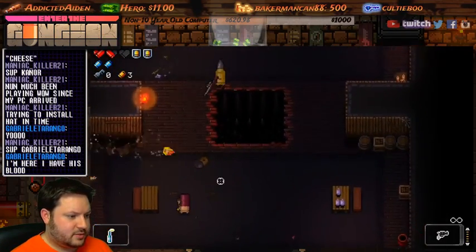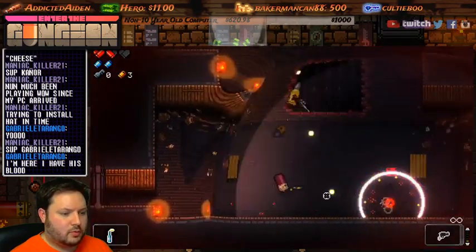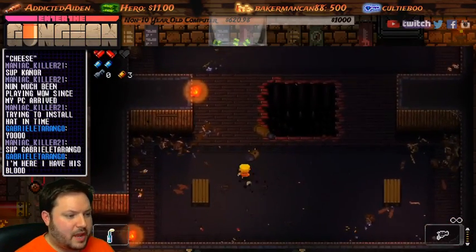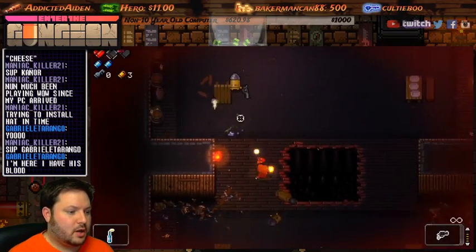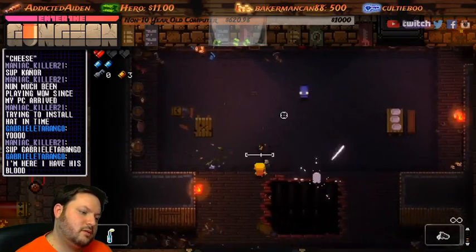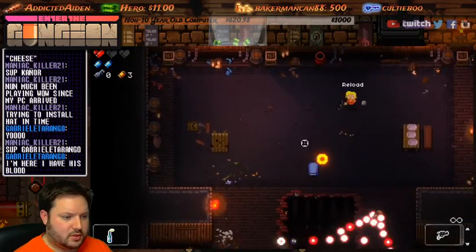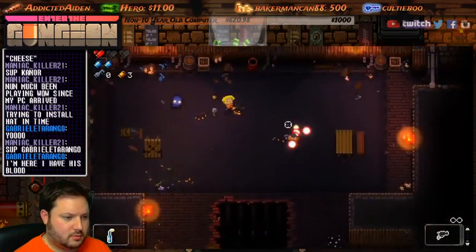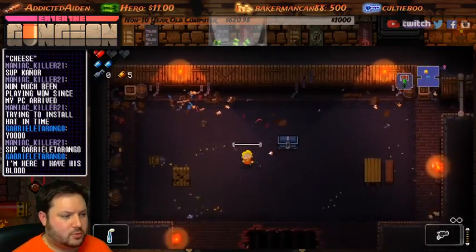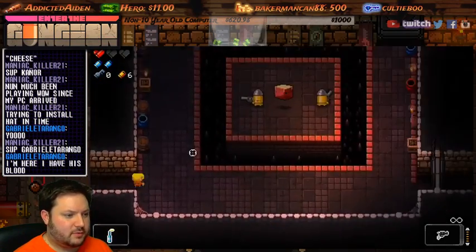We got laser sights. I rolled right backward. Oh, and it hit me twice. I rolled right backwards into where he was shooting. Oh, crap, I didn't know there was another guy here. Oh, I just wasted that. I didn't realize there was another dude. I shouldn't have. Chest. Random chest. That's cool. I don't think we're gonna live through this floor, but that's okay.